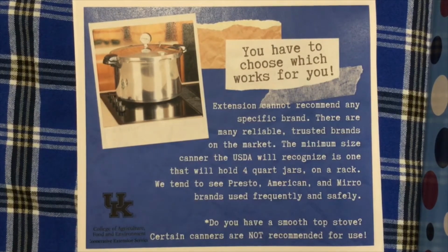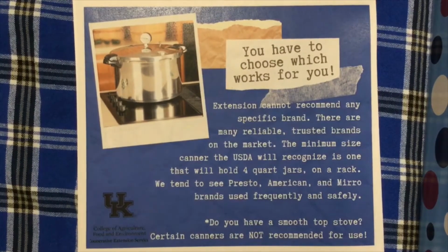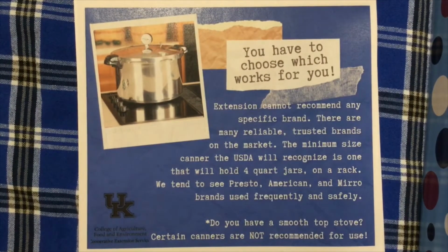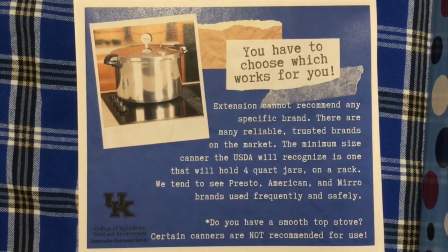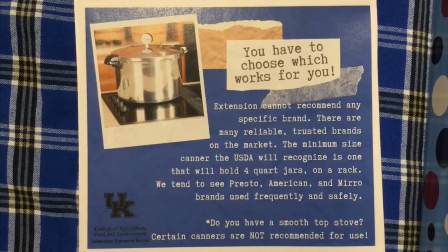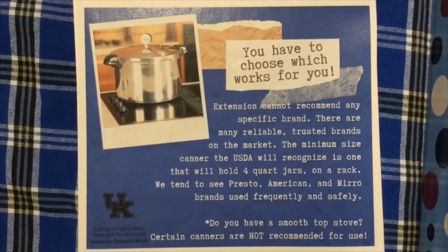So the USDA will only recognize canners that will hold 4 quart jars on a rack or more. Typically, you don't even see ones that small. 16 quart canners tend to be the smallest ones that we see used. Presto, American, and Miro are brands that are used frequently. They're used safely. We see them a lot when recipes are tested, things like that.